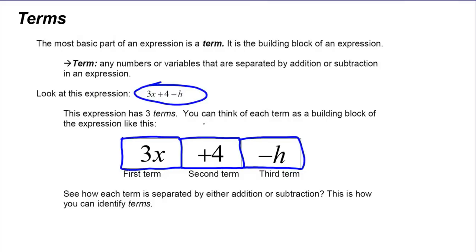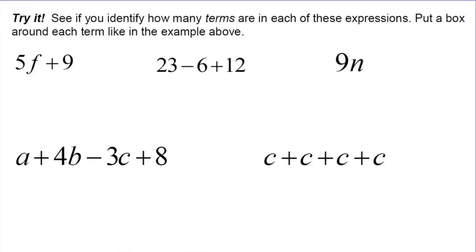Now, I always include the operation that's in front of the term with it, because that's what's happening, okay? The 4 is being added. We are adding 4. So the addition goes with the 4. We are taking away h. So the subtraction goes with the h. We're not taking away 3x, or we're not adding 3x. So the operation goes with the term that's right behind it. So include the sign in front of each number. Okay? Whenever you see addition or subtraction, that's going to be your tip-off that we have terms. So that's the first thing we need to get straight.